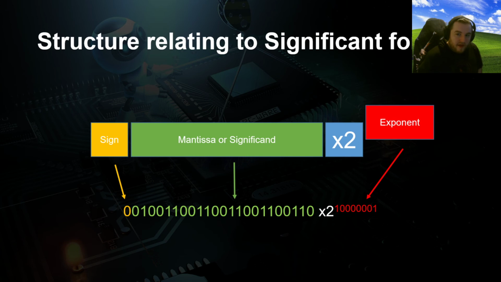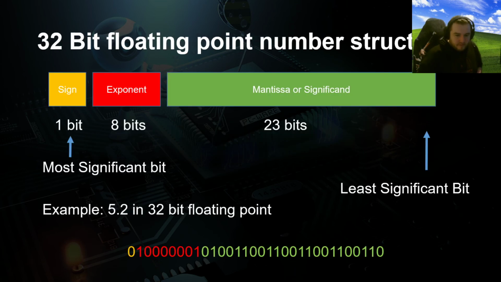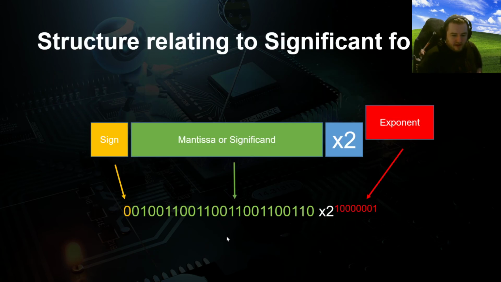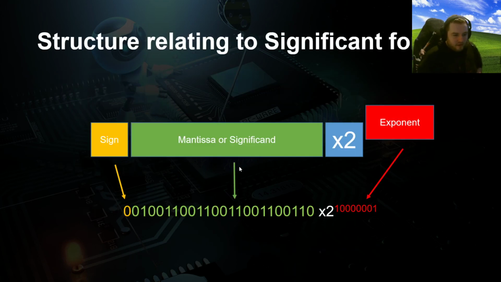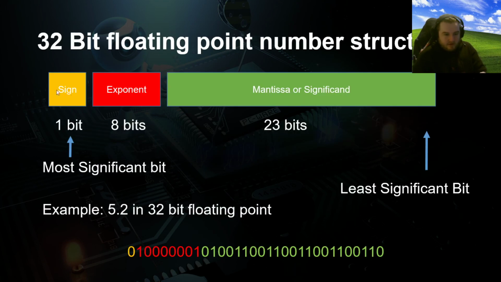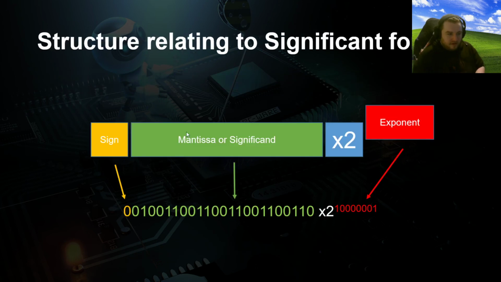I'm going to go over that calculation in a separate video, but this is essentially what the structure is going to be. In a computer, it stores it like this along the bottom, and then it uses this calculation, so it rearranges these three things to work out what the original number was. So it stores it like this, and uses that calculation to get you back the original number. So storage is different to what it actually prints out on screen.